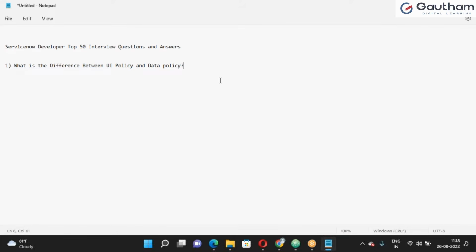Within the same question there is one more sub question. Can we convert UI policy to data policy? Why do we convert UI policy to data policy? Suppose you have applied one condition: when state changes to resolved, then resolution code and resolution notes are mandatory.